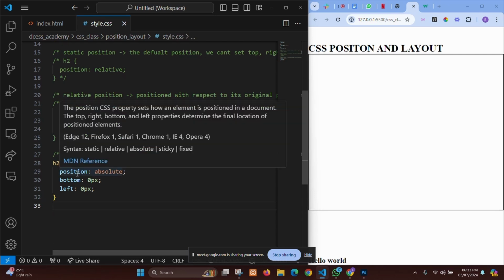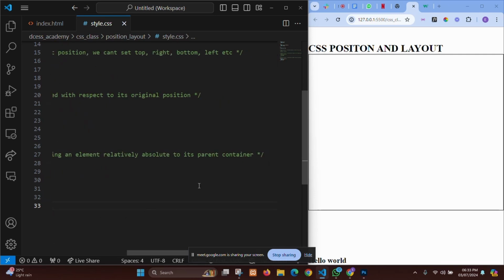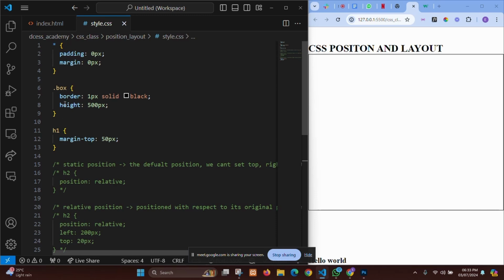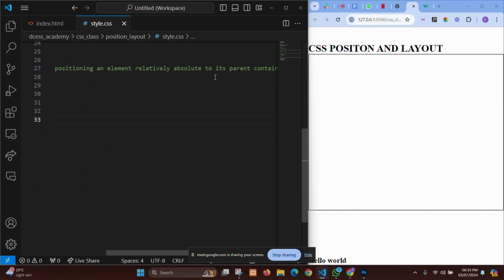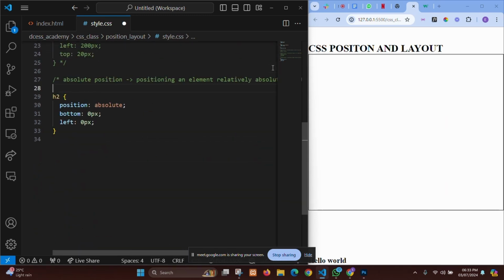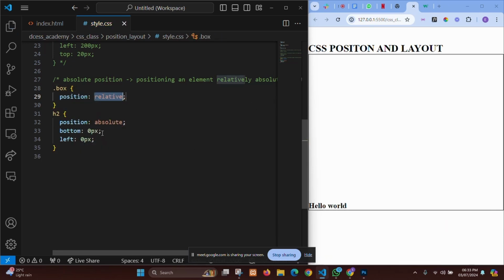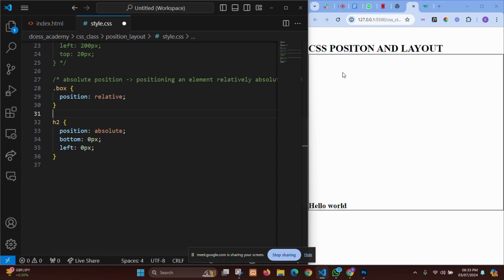But now, if for instance I come back here, and I go to this box, you see this box here, I want to give it a style. Let me just give it a style over here again. I'll say .box, right? Now I will say position relative, and I say position absolute. Now this is what is happening. You can see that this guy is now being positioned relatively absolute to his parent container.